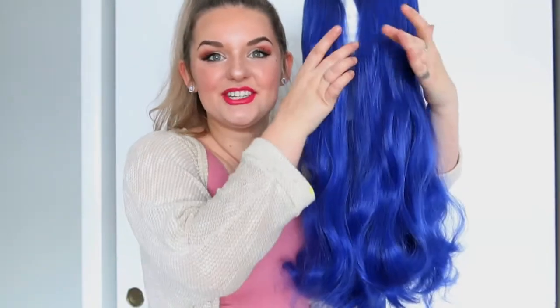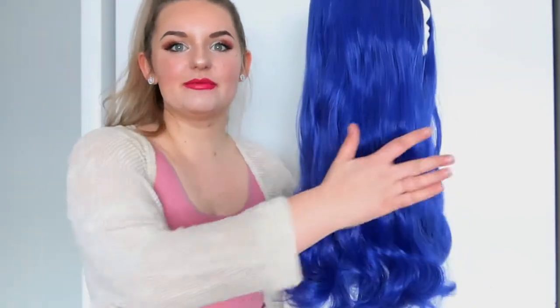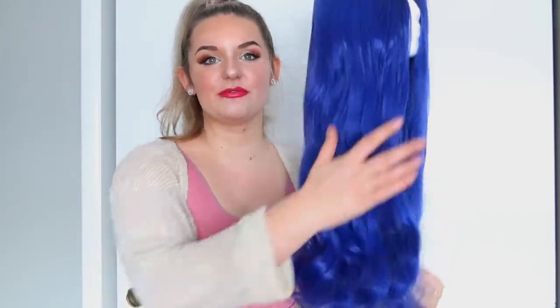All right, now she is all brushed out, looking much smoother. You can see it's looking a little bit better here. And now I can run my fingers through it. It feels nice and soft, but we're not done yet, just giving her a nice little refresh.